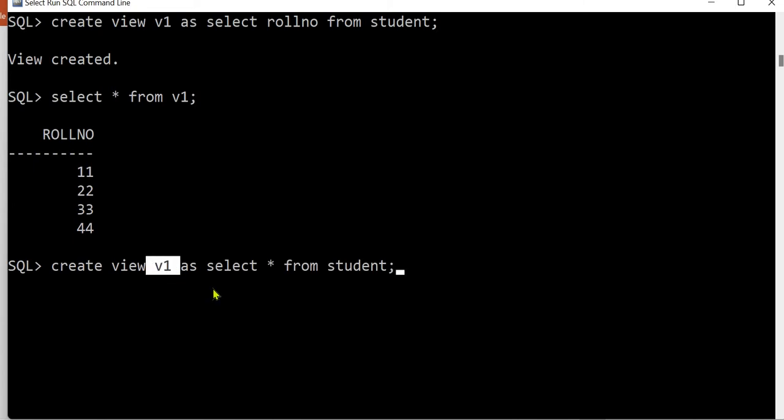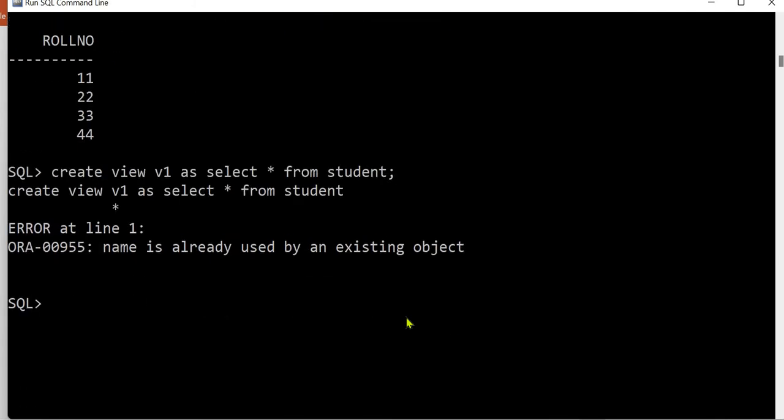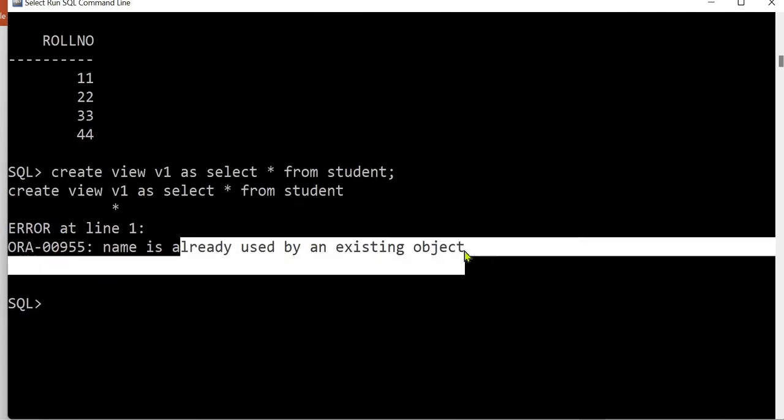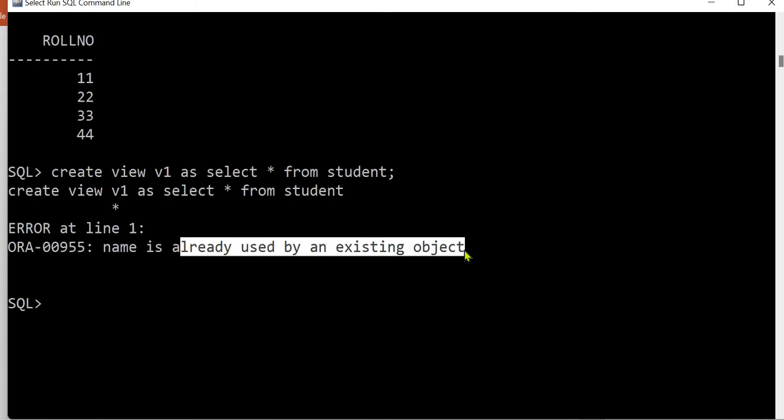Please note that we can have multiple views of a table. So if I try to create a new view with the same name, then we are going to get an error because the name already exists as an object. Okay, so we cannot create two objects with the same name.